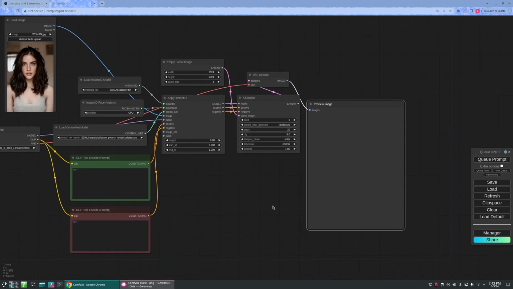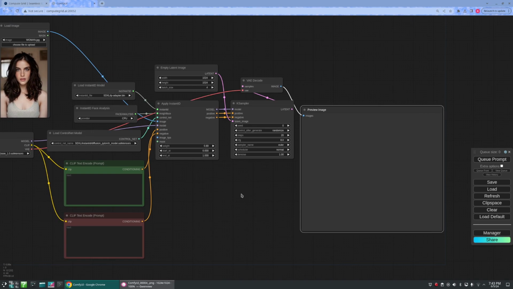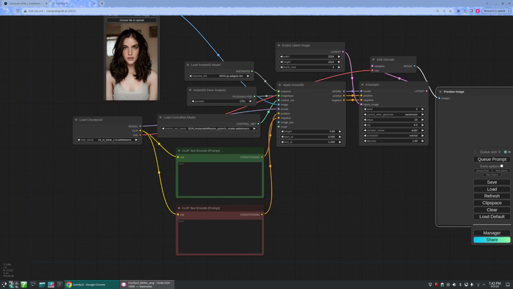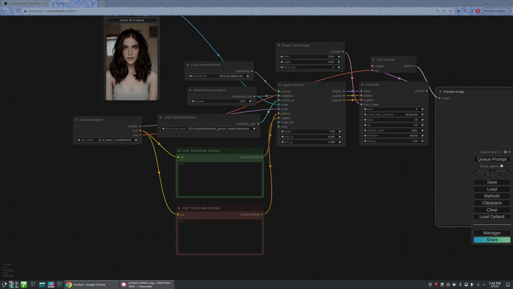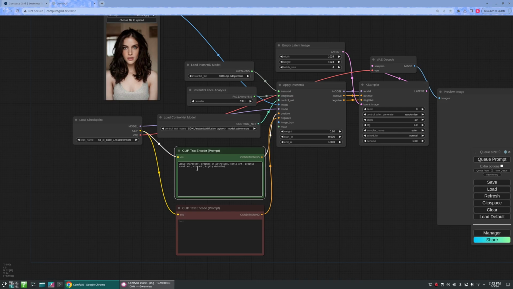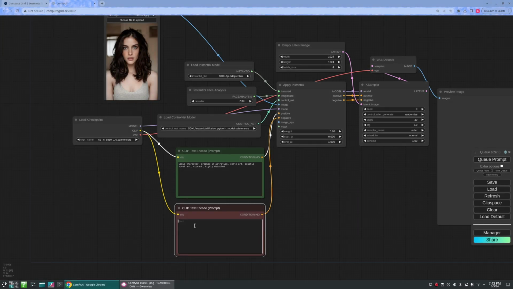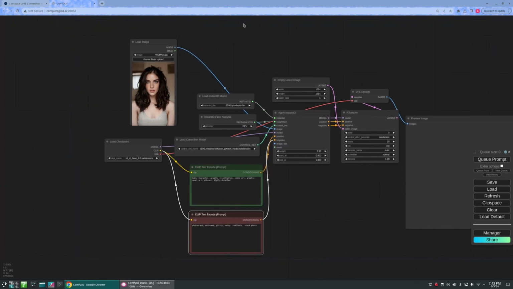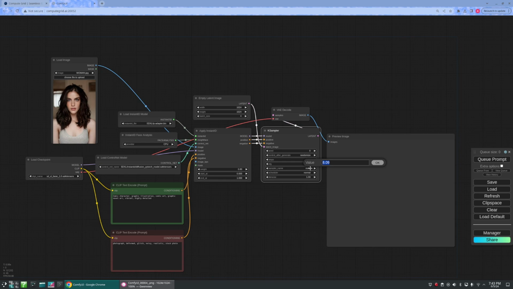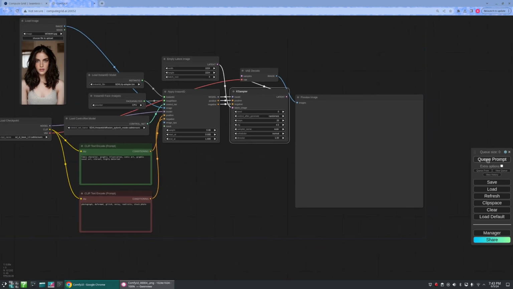And just like that, that is the basic workflow for InstantID. Let's go ahead and add in our prompts. I'm going to use almost the exact same prompt as our first workflow. I just said comic character instead of the more specific comic woman with brown hair and green eyes and armor. Our negative prompt, though, is going to stay the same. And now we have a lot going on. We're doing a lot of conditioning, so we're going to lower our CFG from 8 to 4.5 just to start off with. And that's really it. Let's click Queue Prompt.